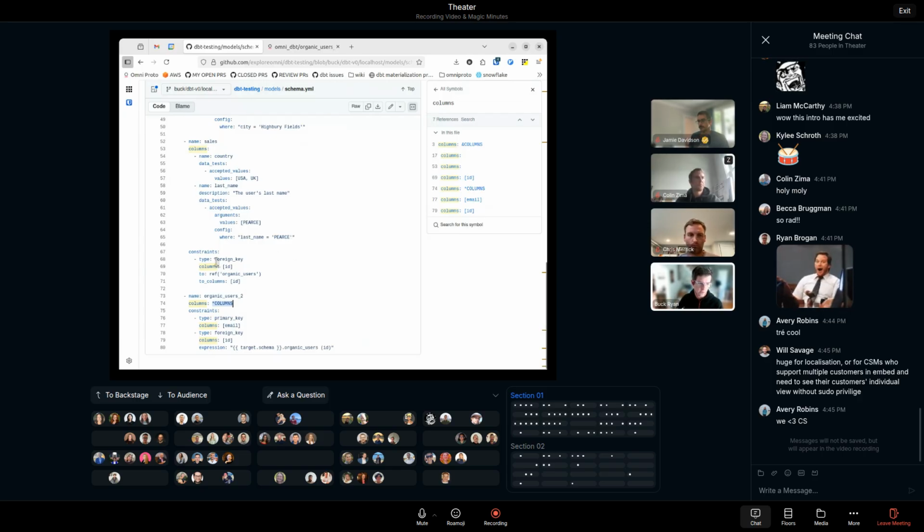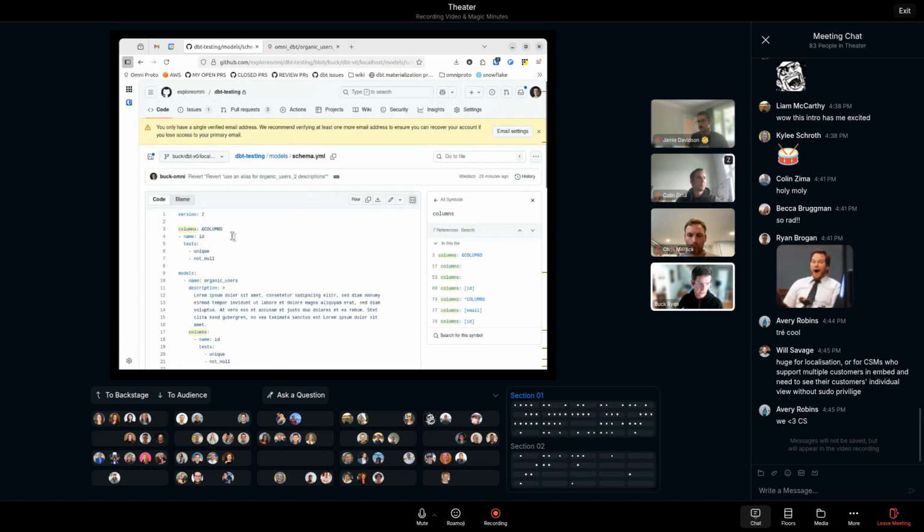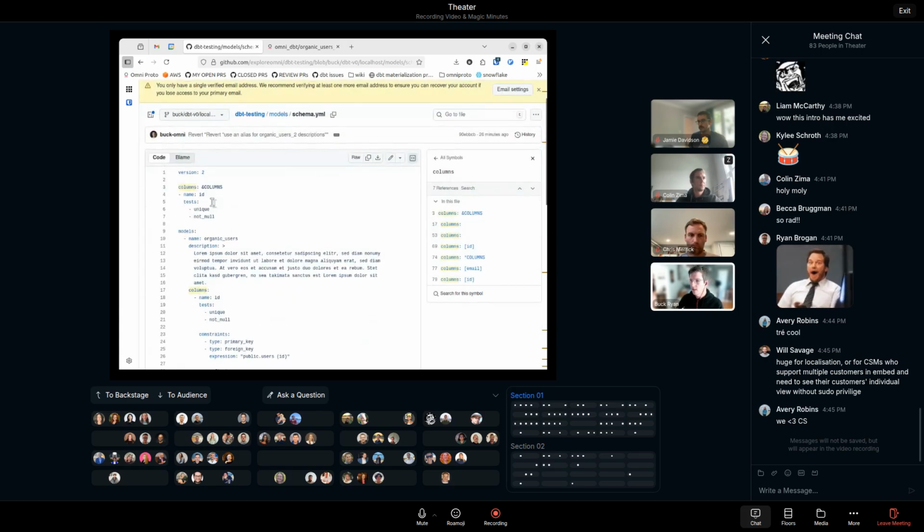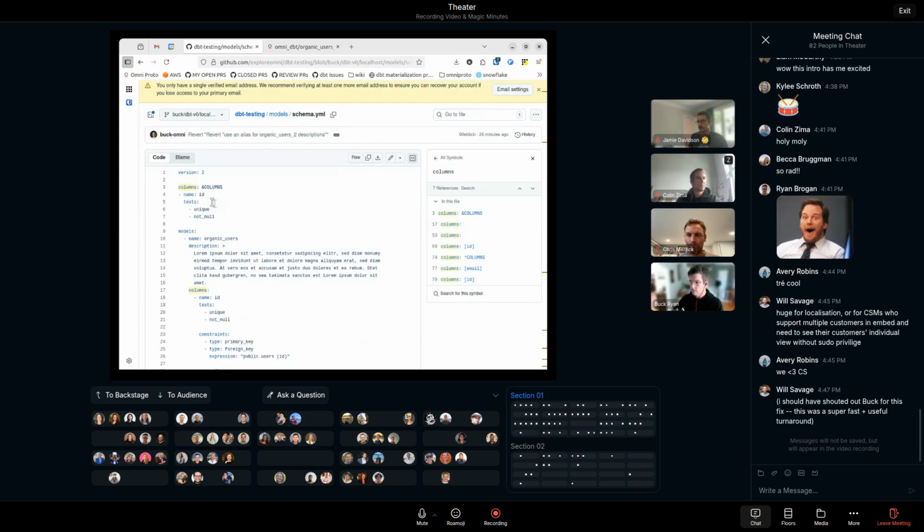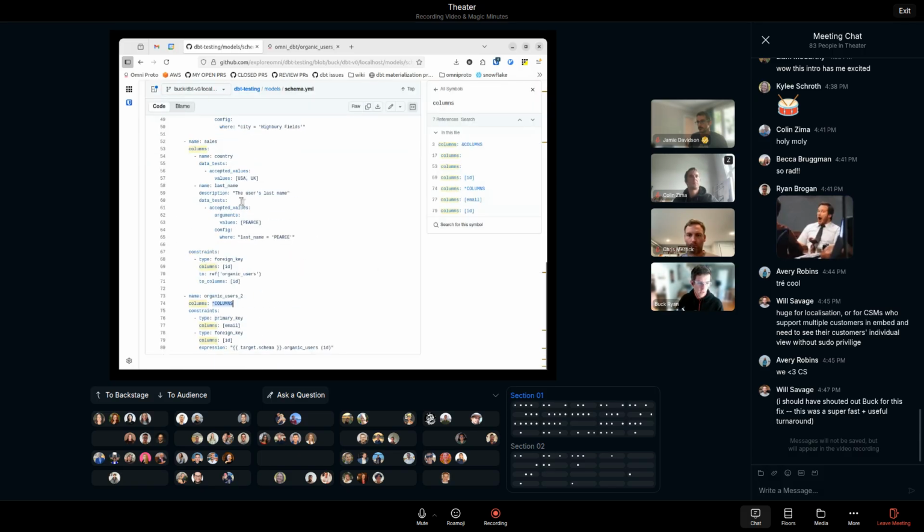So they have multiple different models that are sharing the same list of columns, and this is a way to define it once instead of copy pasting the list of columns into each model. And this is dbt YAML, by the way. So when they went to push descriptions, our system saw this and didn't know how to handle it.